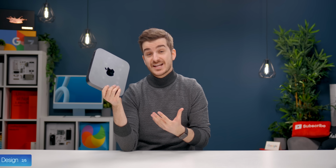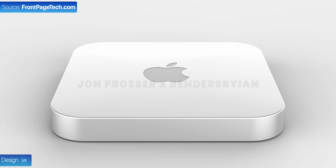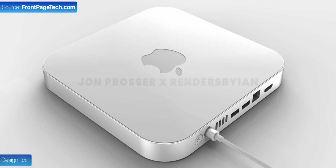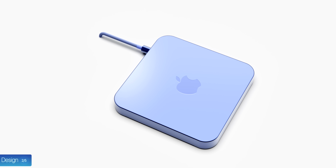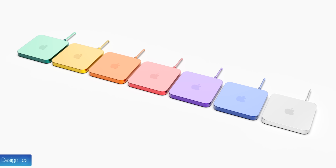It was simple yet very functional, so I didn't really see a major way of Apple redesigning this aside from making it smaller. Well, John Prosser gave us this leak a while ago of a design that appears to be about half the thickness of the current model, same footprint though, but one that has this glass surface on top. So we rendered our very own concept based on John's leak, and we were thinking that a good way for Apple to take advantage of this new glass top would be to give it a variety of colors.